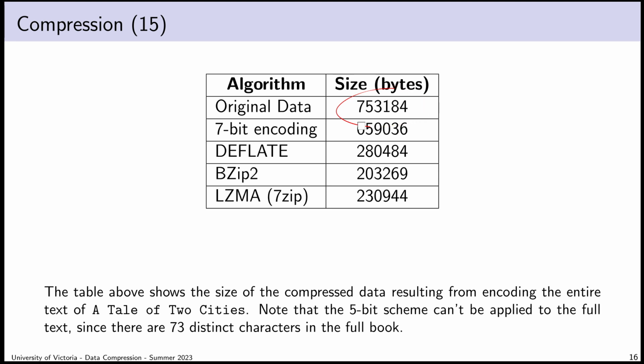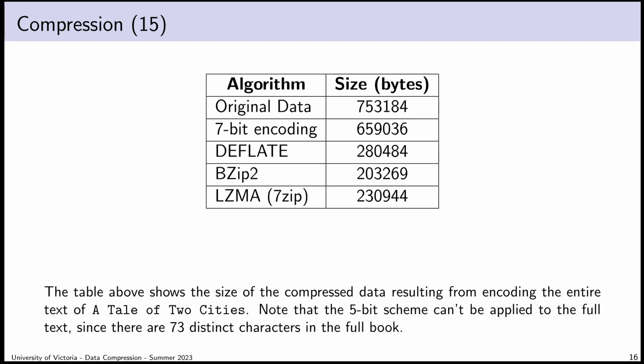So 750 kilobytes. I can't use my 5-bit trick, because if I want to use my 5-bit trick, there have to be at most 32 distinct characters. In the entire book, there are more than 28 distinct characters. It turns out there are 73 of them. So I can't encode it in 5 bits or 6 bits per character. I could try using 7 bits, but we can see sort of the law of diminishing returns. The more characters you have, the less savings you're going to get. And 7 bits versus 8 bits isn't very much savings. I get about 660 kilobytes. Okay, well, better than nothing, but not great.